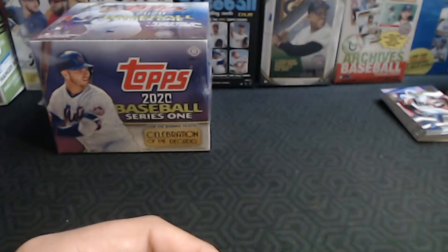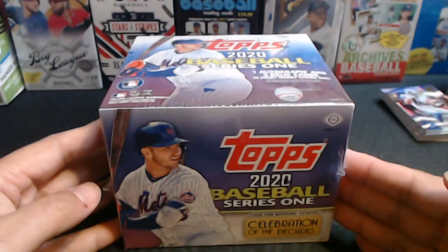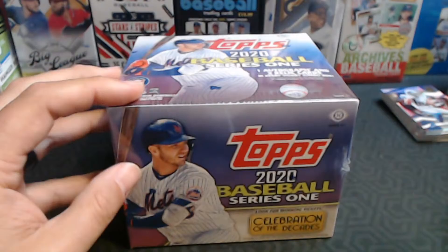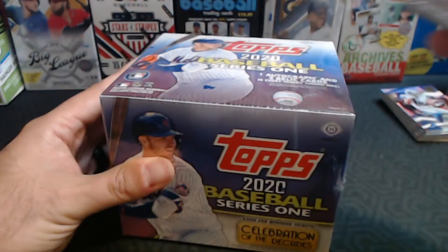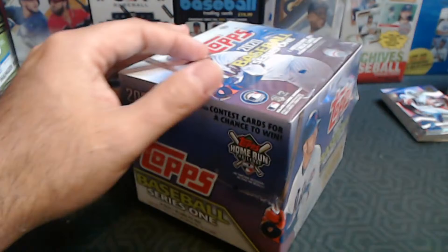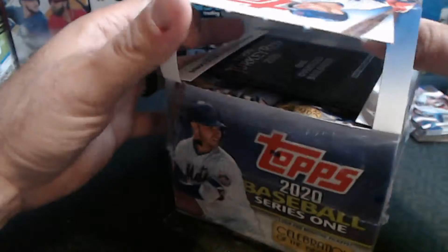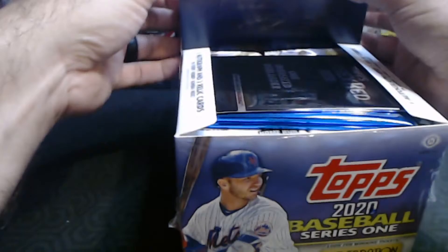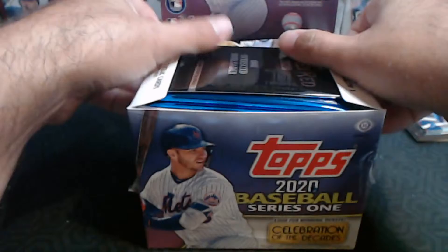Jeff says Archives is what he pulled those autos out of. So let's do it — let's open this Jumbo box. I think I've had it long enough. The excitement — we know who the big cards are. This is the first Jumbo box of a current product that I ever bought. Right when it came out I bought it and just sat on it. That is so crazy — the patience level is insane. So wish me luck, guys. I do not open a ton of hobby for myself.